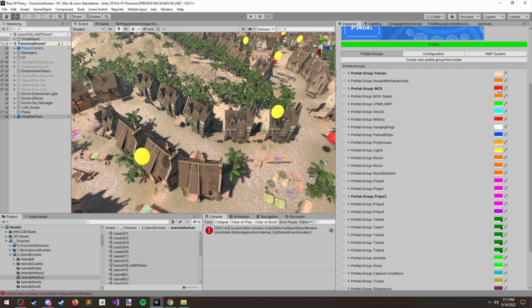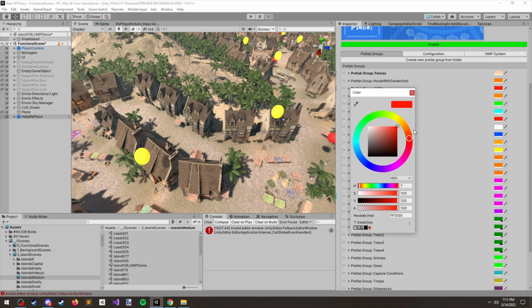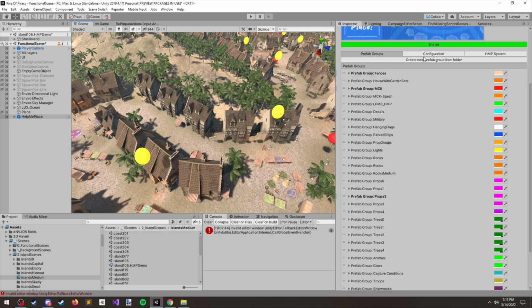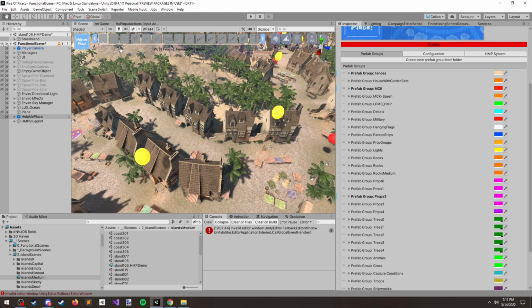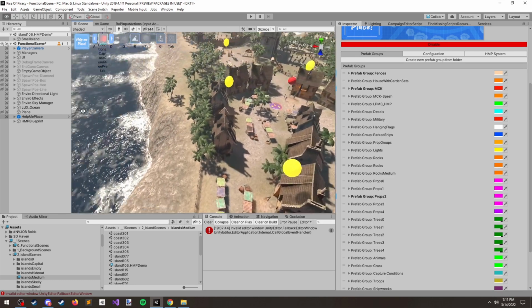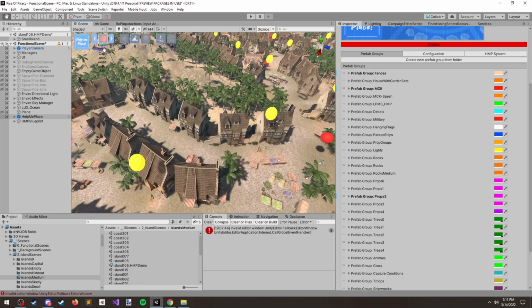So you can choose any color, and then when you go into the tool, you'll see the color is this bar underneath. Some of them are kind of hard to see based on what kind of scene view you're in, or what the background is, but you can see it's just a small little visual cue so you know what kind of group you're in.